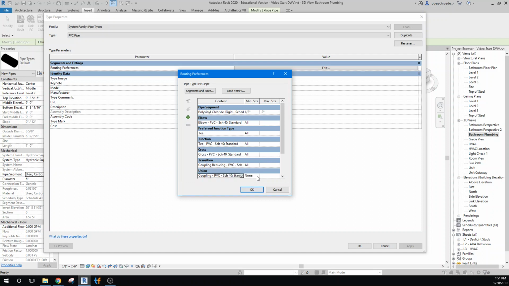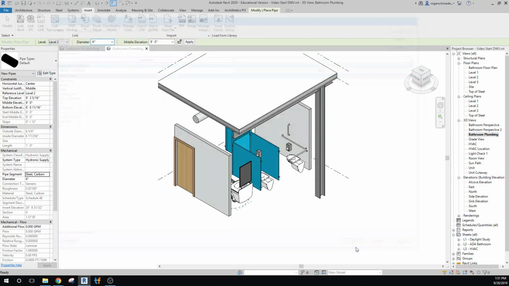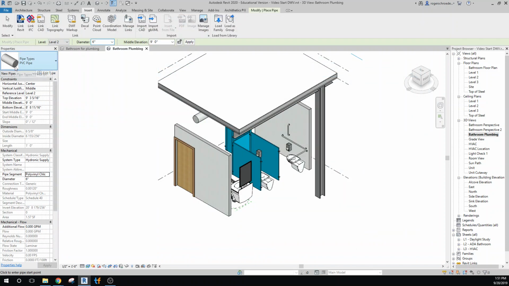We don't need all of these things, but we're set now. Okay, and then we'll go, all right. Now we have a PVC pipe type. It's labeled that. We really want this to say sanitary, and we'll leave it set at sanitary, even though we will be using some of them as vent. And we want to work in a 4-inch size. 6 is relatively large. This is a relatively small bathroom arrangement. So now we're actually ready to start drawing segments.